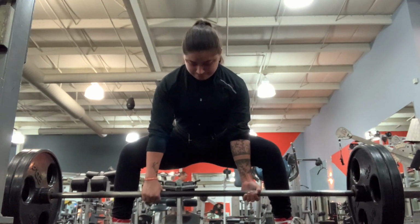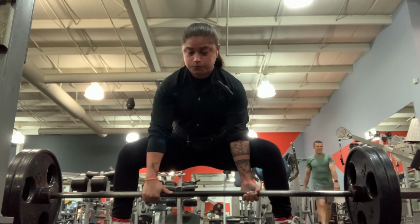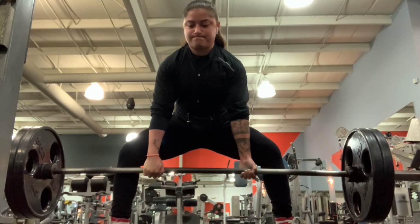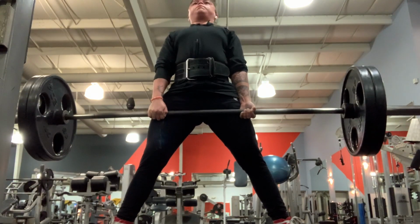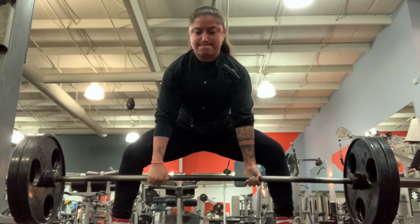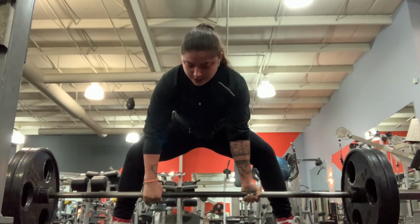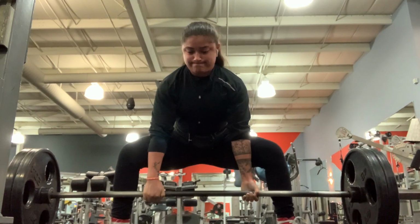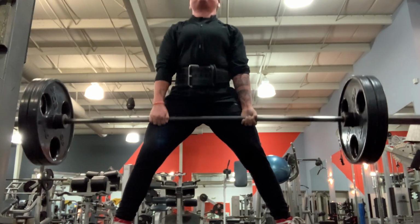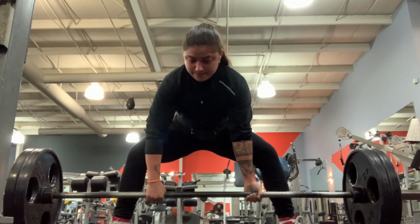So each week I'm getting more and more comfortable with it, and it's exciting because it could play a big factor into whether I continue to do sumo or go back to conventional. I do think my next meet for sure I'm gonna do conventional, but if sumo keeps getting better and better and eventually I lift more with it versus my conventional, then I'm definitely gonna have that conversation with Justin and see which one is best for me to use.